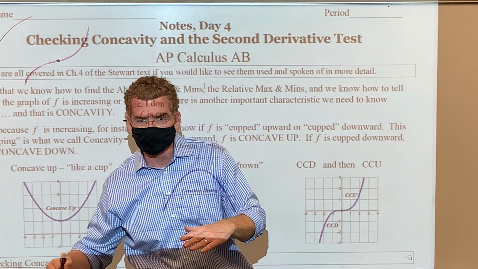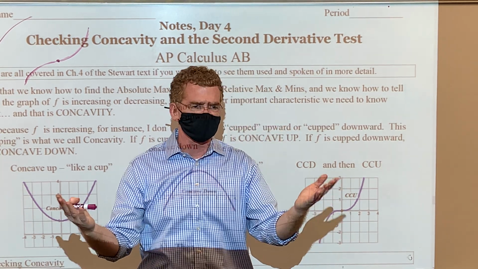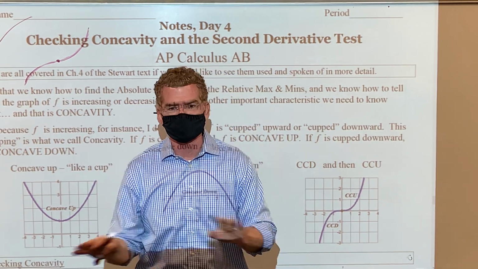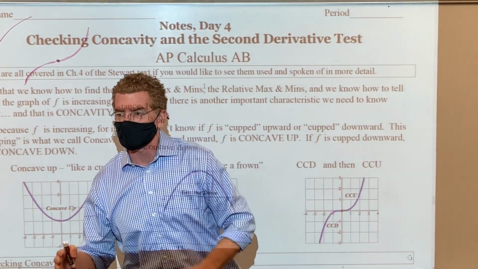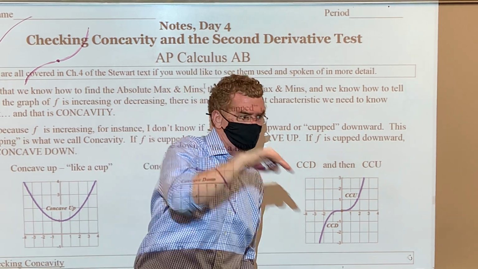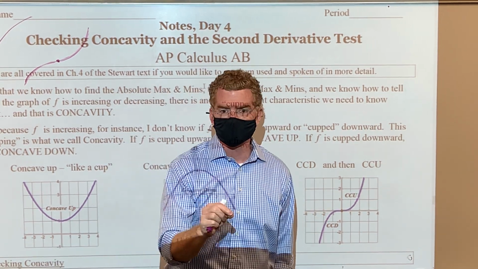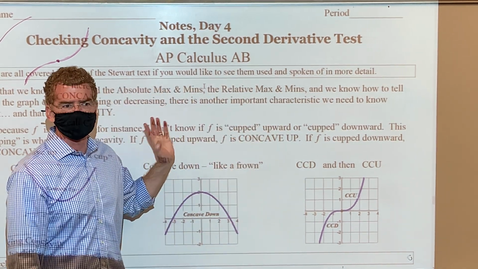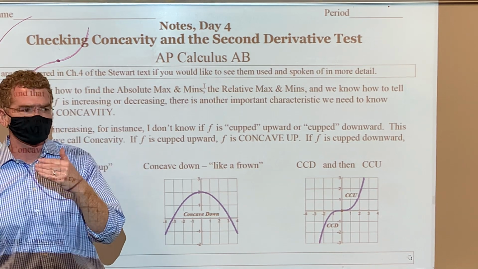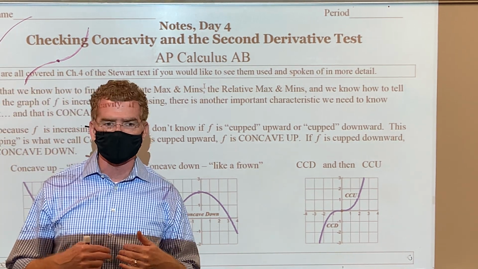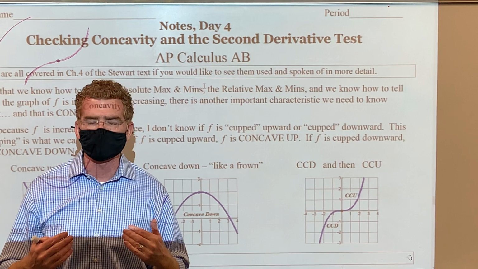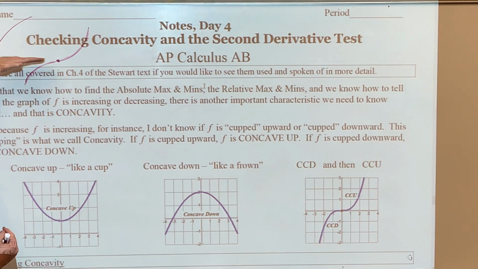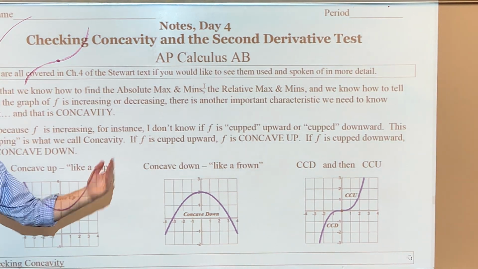Sometimes you check and it goes increasing, increasing. Well, that's not a relative max or min. Sometimes it goes decreasing, decreasing. And that wasn't a relative max or min. But sometimes you saw that it was increasing, decreasing, right? So those critical numbers were possible relative max and mins. Well, we're going to do the same thing this time, but with the second derivative. And when we find those places with the second derivative, we call them possible inflection points. And they are places where the graph might change concavity, but it might not.